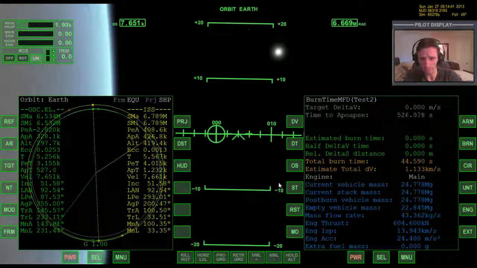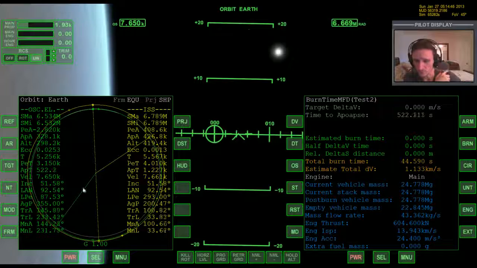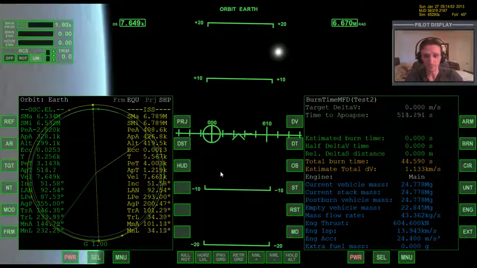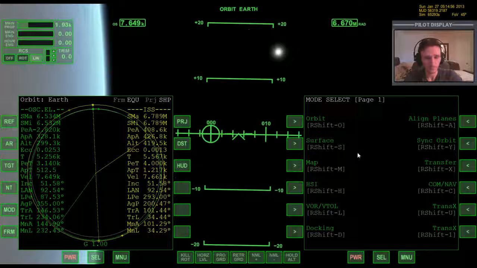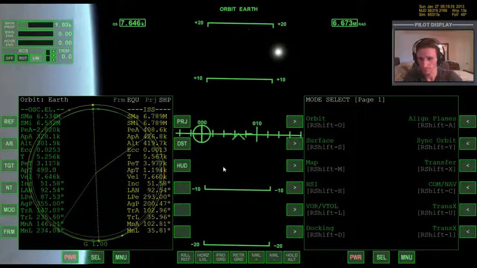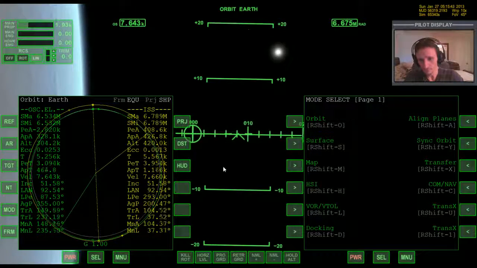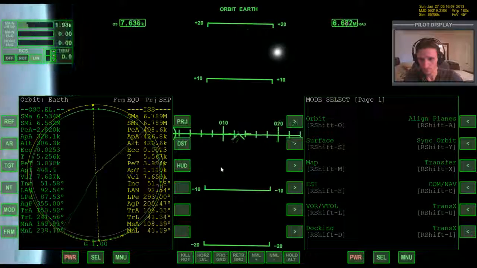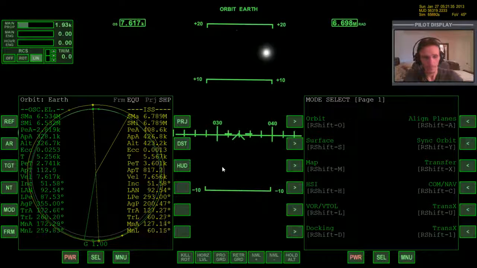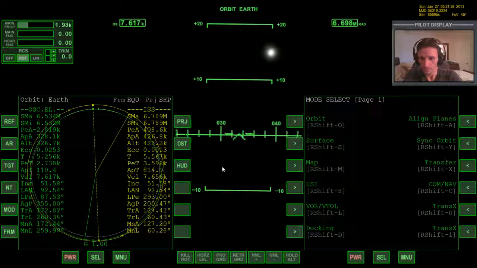Actually, now that I think about it, I'm not going to do that because I don't want to circularize. It'll just take that much longer to close the distance over to the ISS. So I'm only going to bring periapsis up to 200 kilometers. Rotation. Okay, I'm going to get rotated.